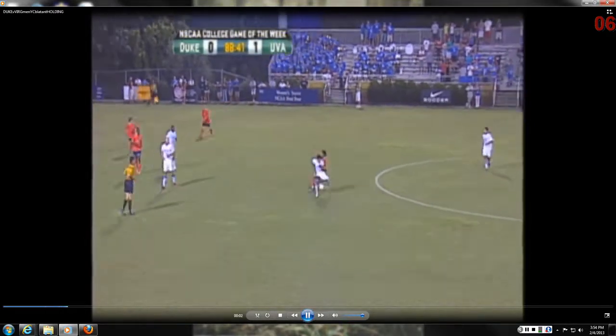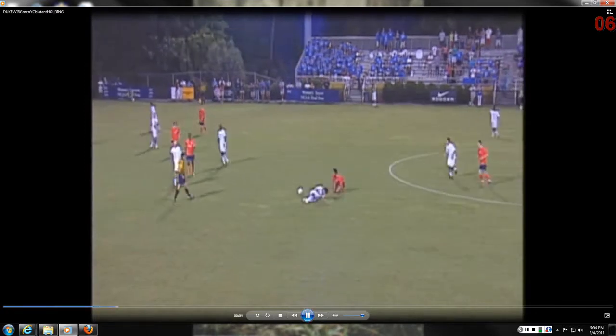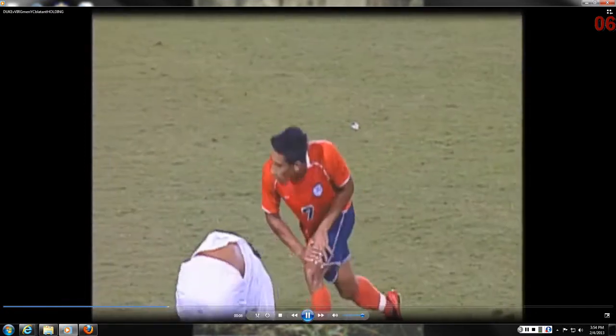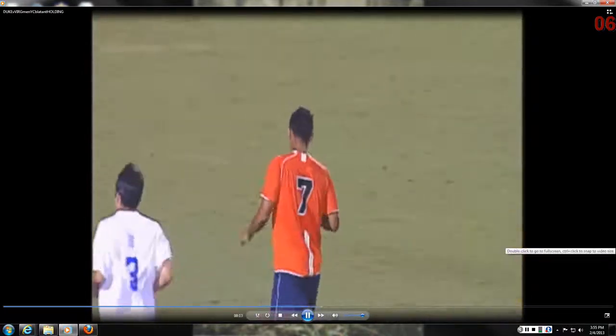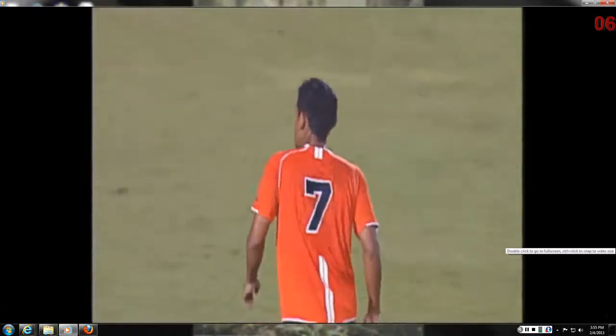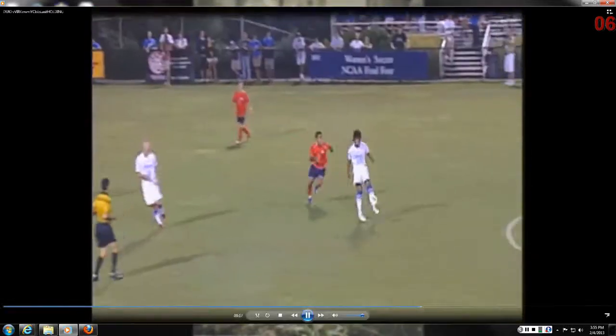Nothing. They just saved a penalty kick from Wenger. Aguirre goes down. There's a yellow on Libreros. Clock stops on the yellow, and Duke gets another chance to get everybody in. I think Belshaw will come up to take this kick, and they're going to try to get everyone in the box. But let's just have another look at this foul.